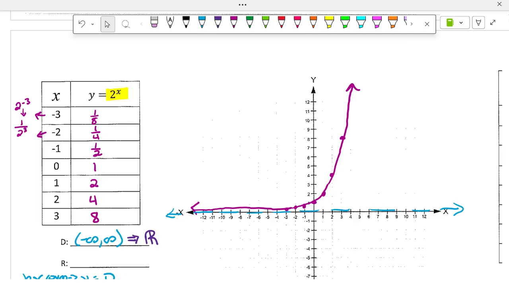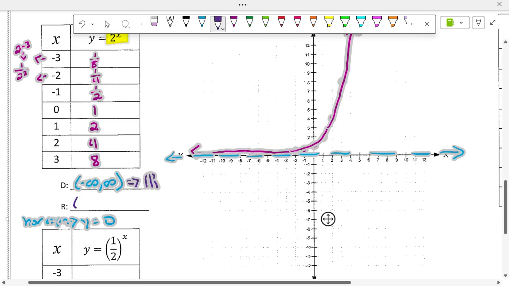So, we say 0 because, like I said, it gets infinitesimally close to 0, but it never actually touches it. So we're still going to say 0, because we're not going to say 0.0000000 infinitesimal number 0 is 1. All right? But what notation will we put with the 0? The bracket or the parenthesis? It doesn't actually cross at 0. You put a parenthesis. So, its lowest number is 0.